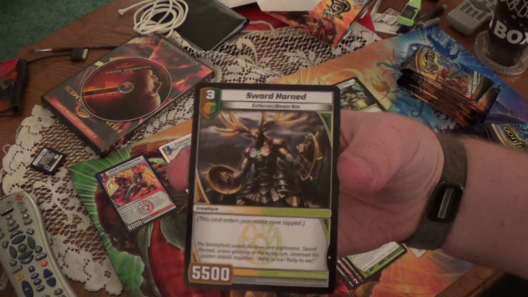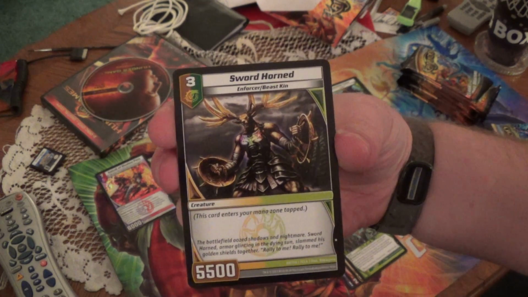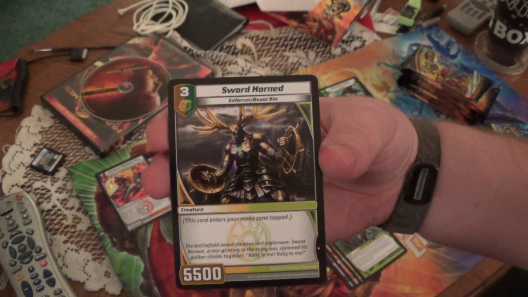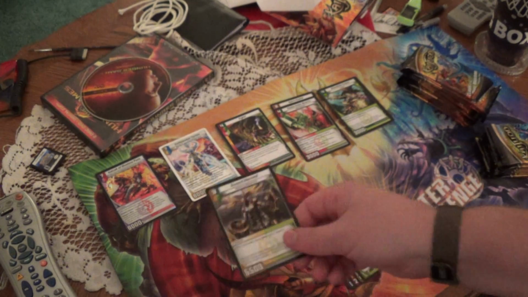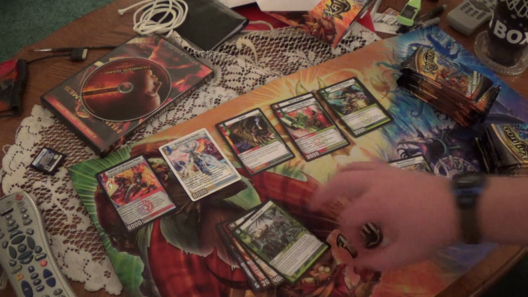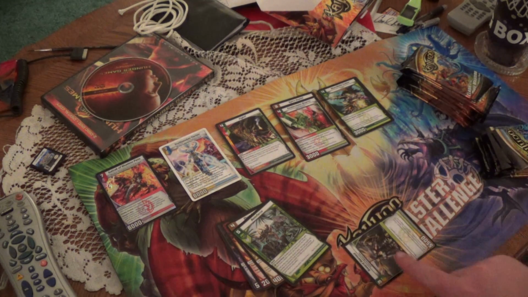Here we go, Swordhorn. Everyone's seen this one that's been paying attention to the spoilers. Just 3 for 5,500, vanilla creature, Enforcer, Beastkin. Now, something I didn't explain on the Dual Civ creatures, this matters in gameplay. If you go to put one of these in mana, it goes into your mana zone tapped.